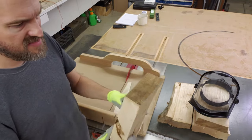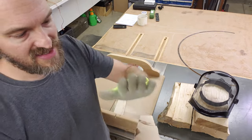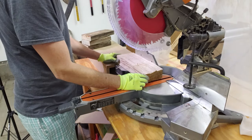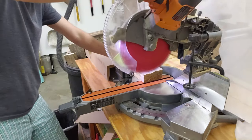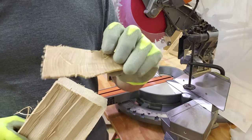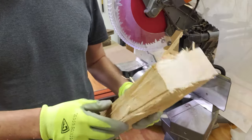This side can be cleaned up pretty easily. I'm going to take it over to the miter saw and make sure this edge is at 90 degrees. Wow, it's almost already at 90 — that's nice. I don't want to take off too much. These little divots here are from the log splitter, so I want to take those out. Then I'll bring it back to the table saw to cut the other side, and after that I'll plane it up.